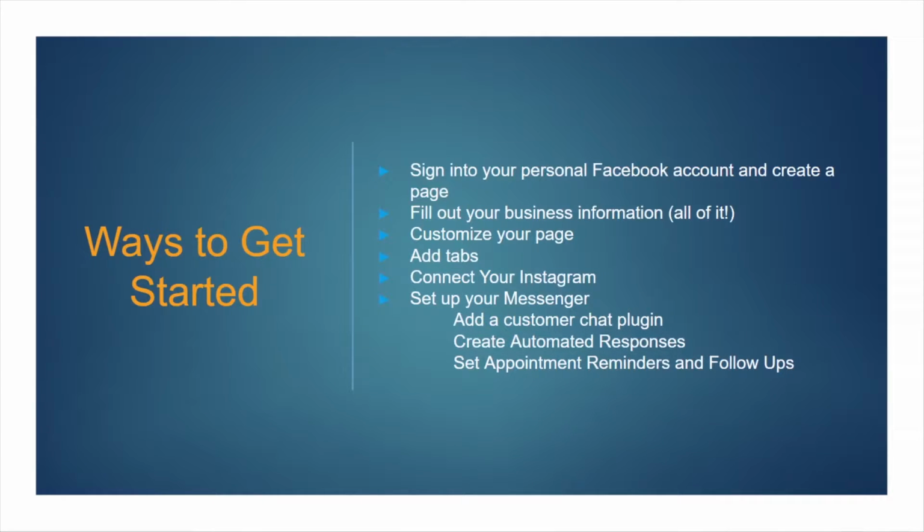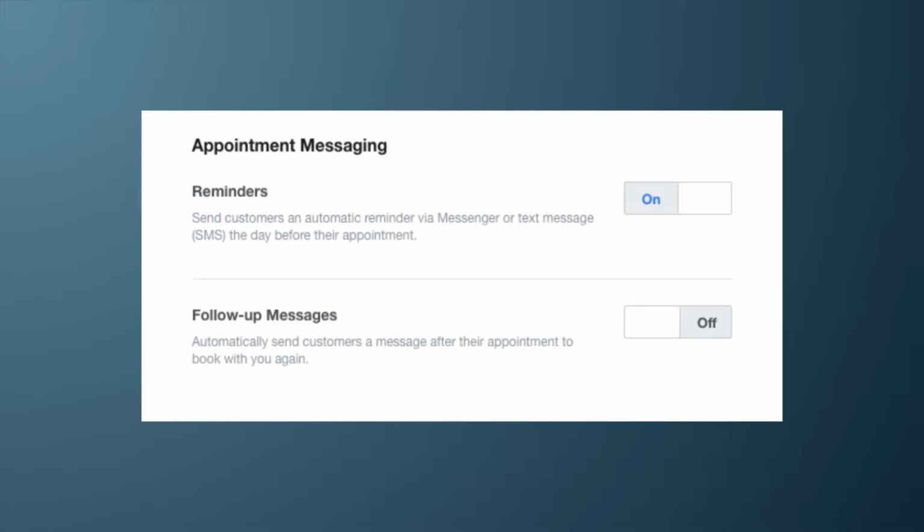Another thing that you can do is set appointment reminders and allow follow-up messages to your clients. So what this looks like is, let's say you are the type of business that does create appointments. You can actually turn on reminders and follow-up messages to let people know, hey, we've got an appointment tomorrow. You can set that, and it can also be sent as a text message to them, as well as follow-up messages. So after they've come in, you can send a message after. How was your experience? Would you like to book with us again? However you see that unfolding.